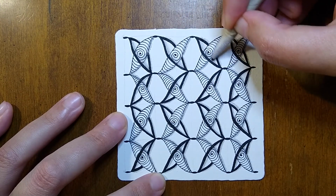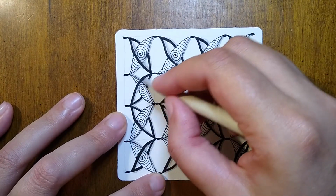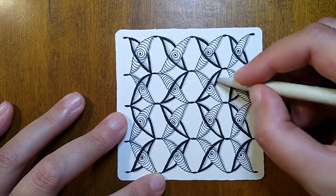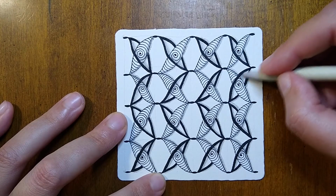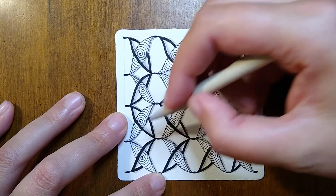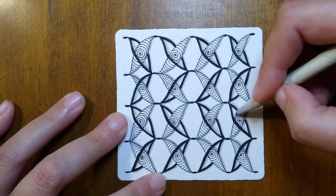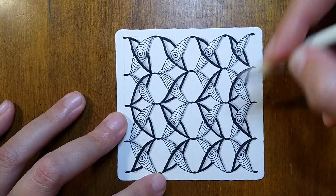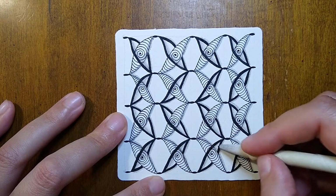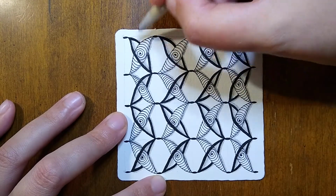Shading is something I had to practice for quite some time when I first started tangling, before I got really comfortable with it. I would either add too much and everything looked like a gray smudge, or I wouldn't add enough and you couldn't hardly see any sort of depth, but I have gotten a little bit more comfortable with it over the years. It's one of those things you just sort of have to experiment with and find what you like.